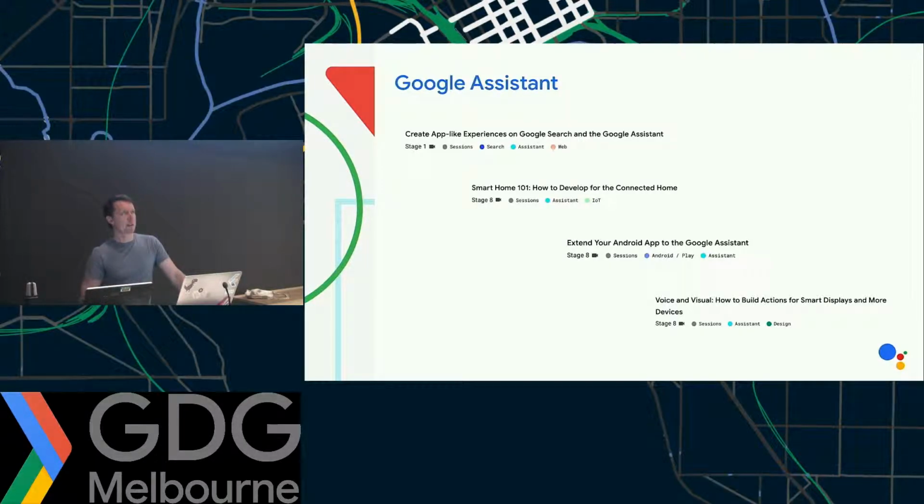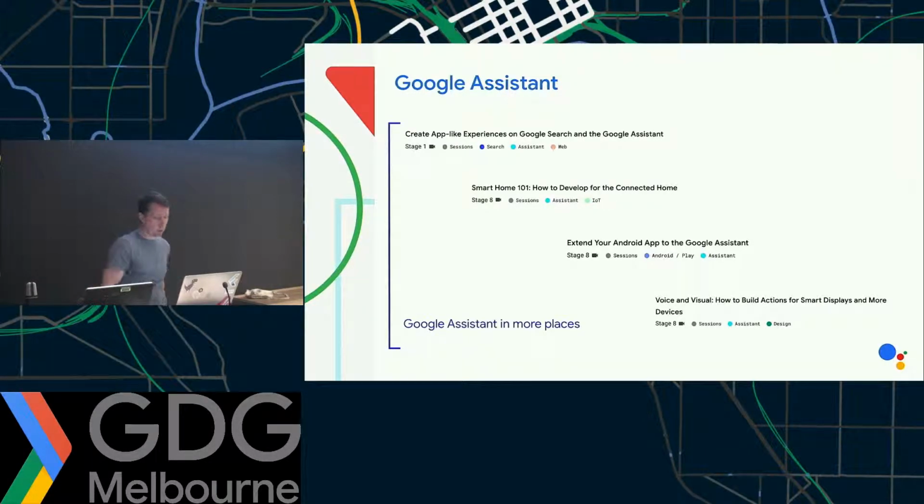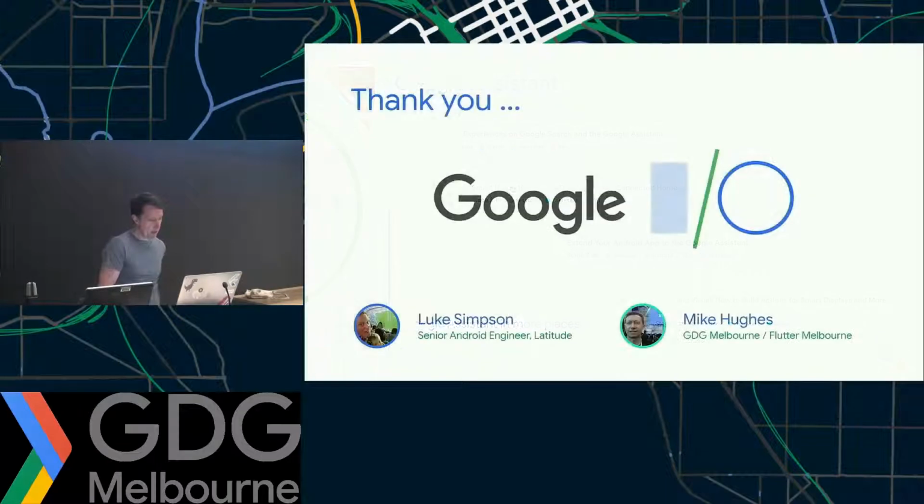But looking at the Google Assistant sessions for Google I/O, Google Assistant stuff is very devicey. A lot of the Google Assistant stuff got announced at CES in January. So there are a lot of sessions about Google Assistant, but what it comes down to is Google Assistant in more places. Literally everywhere. You name it, there's going to be a button for Google Assistant on all sorts of devices. So it's popping up all over. And that's about it at this stage.